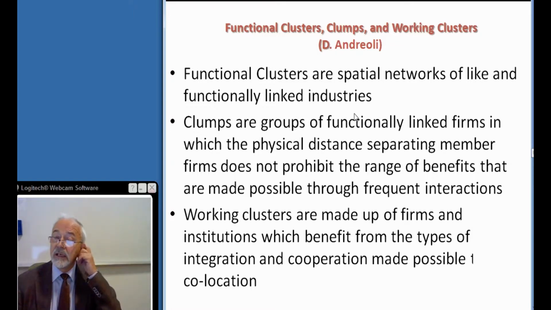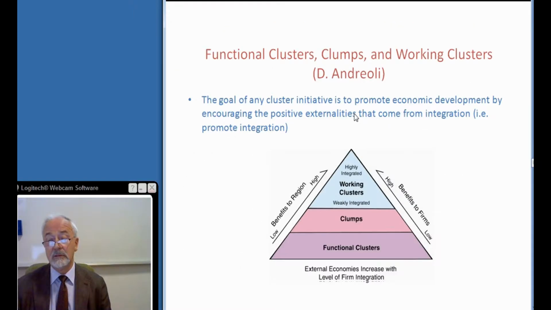Eric Andreoli is one of my collaborators, and as part of his PhD he mentioned three different levels of cluster development. The first is functional, in which we have just the simple collocation of different companies and organizations in one place. Then he called the second CRAMS, in which some of the companies are linking together and have started collaboration. The working cluster he calls the one where they build the synergy of cooperation and start working together. So these are his graphs.